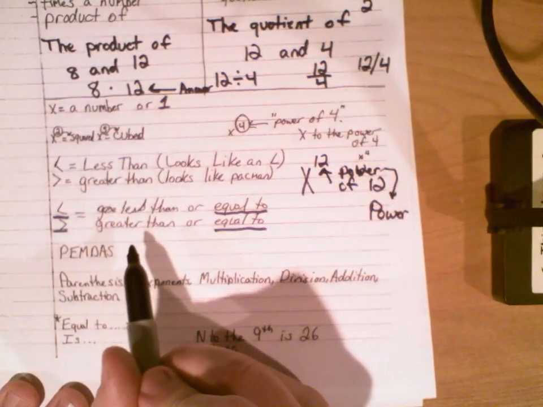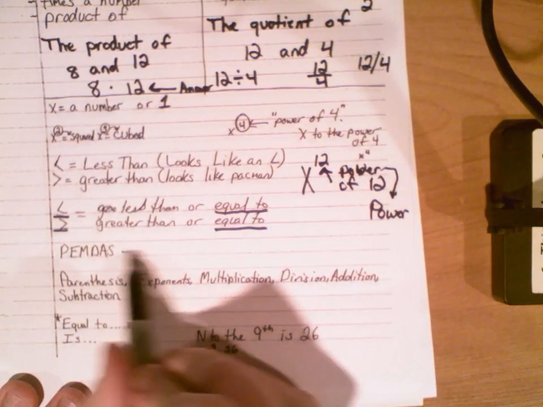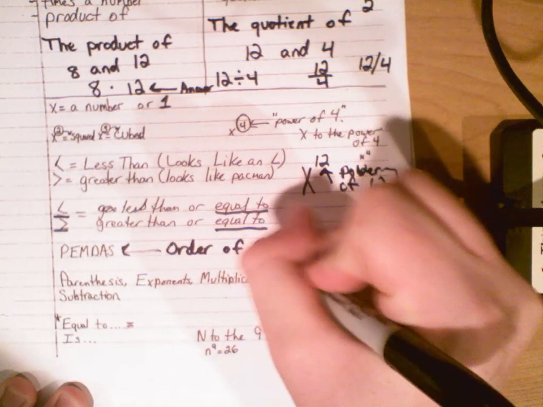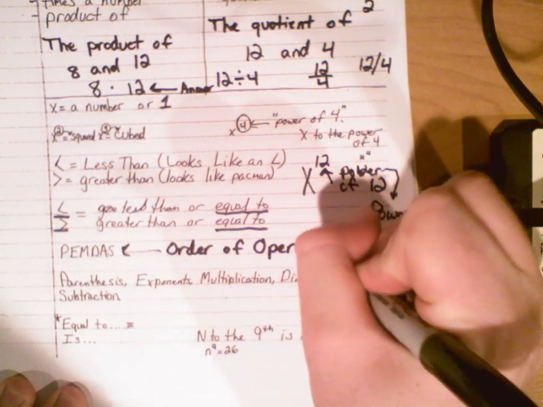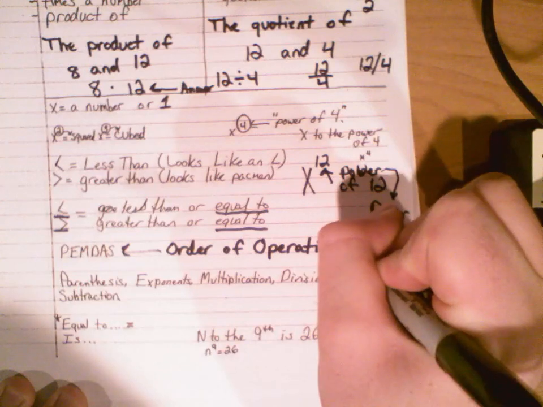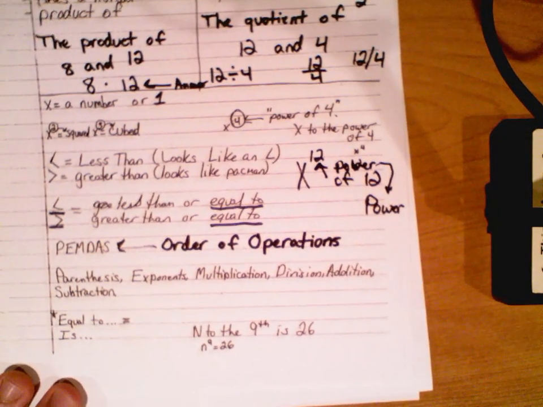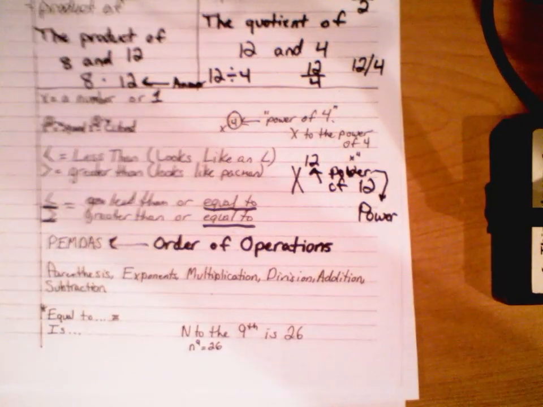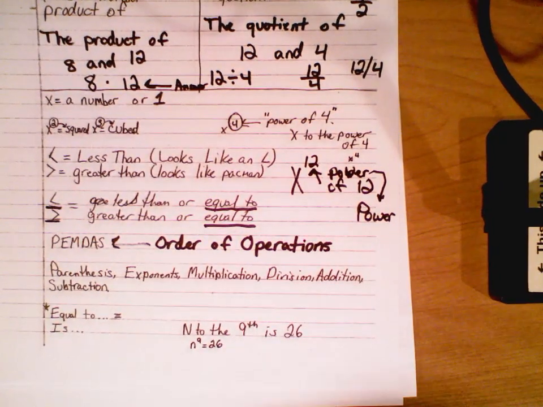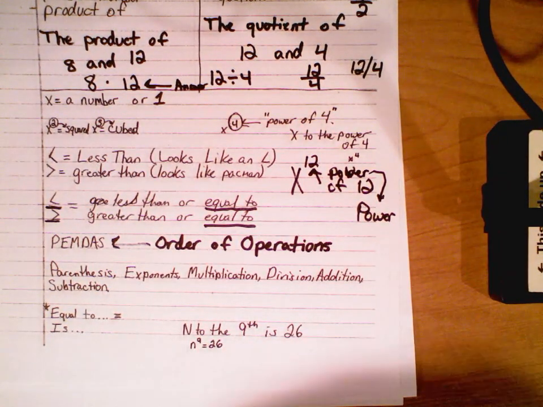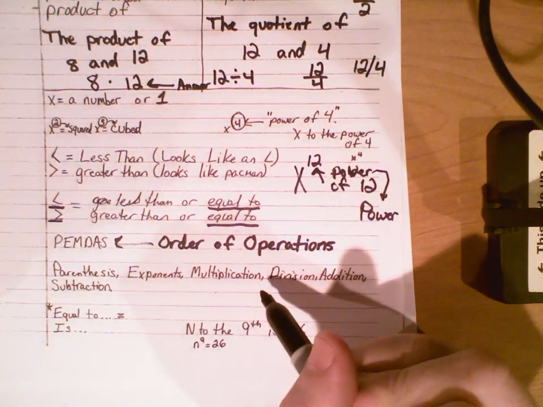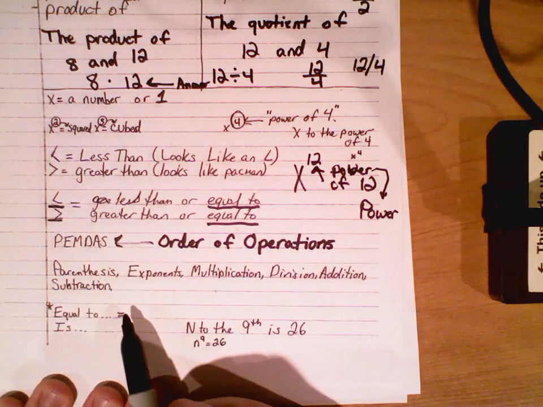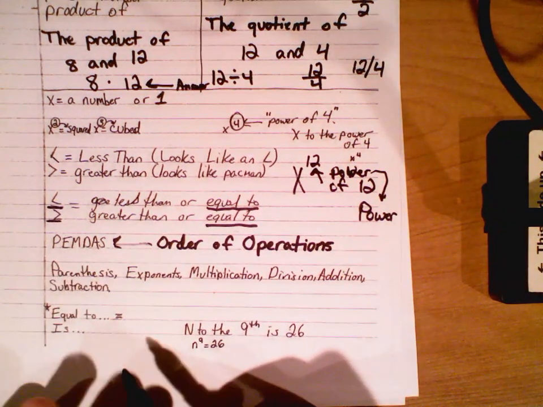PEMDAS, you guys know this, or else you would not be in my class. That's the order of operations. This is also an important key for when we start going into one-step equations, especially with multiplying and dividing. Now, it may sound a little crazy right now, but I will tell you what, you will be more than ready to do it, and you'll even be impressing yourselves by the time you're done with this class. But other than the order of operations, which you should know, remember this, is equal to or is your equal sign. So let me give you an example, okay?